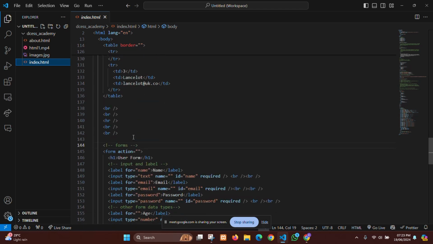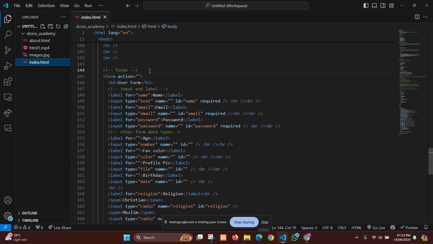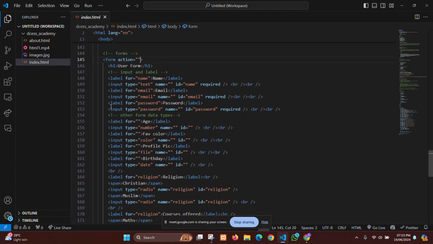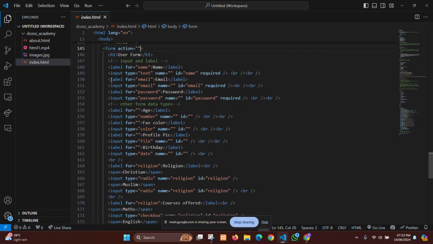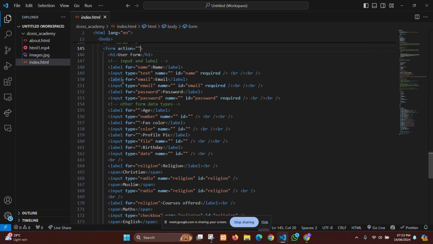Then also we looked at form and the different attributes that come with form, such as the action. What other attributes can come? We can give a style attribute. But the action is the most important and logical attribute here. And we talked about label and inputs, right? For the labels, we looked at the for attribute. We can also give other attributes.